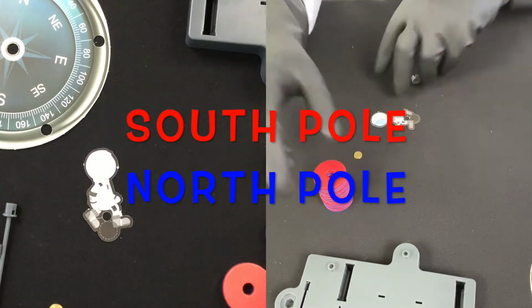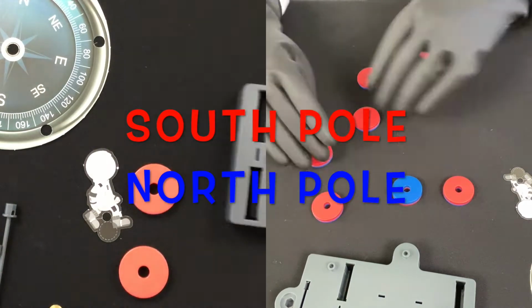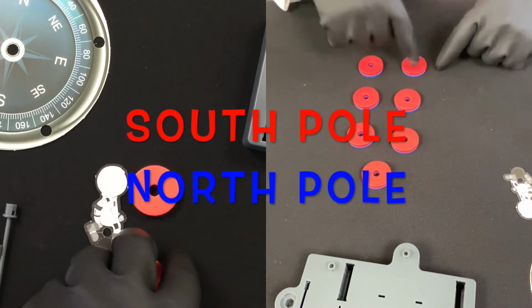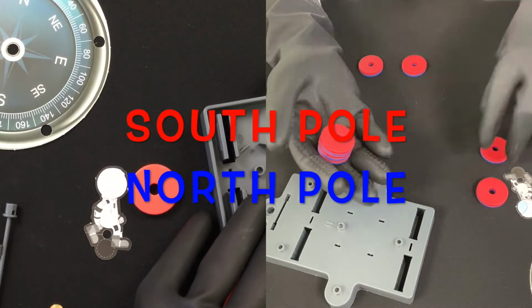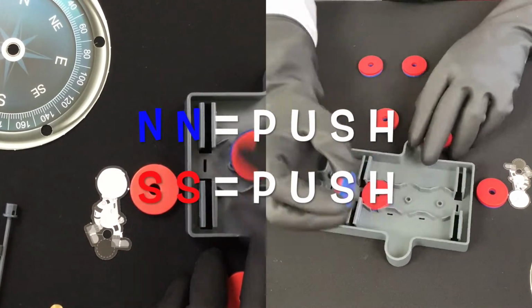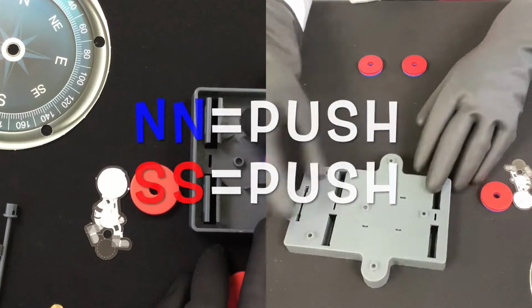Magnets have two poles, north, represented by the blue color, and south, represented by the red color. Like poles push each other away, while opposite poles attract or pull objects together. Let's make a magnetic field using these concepts.